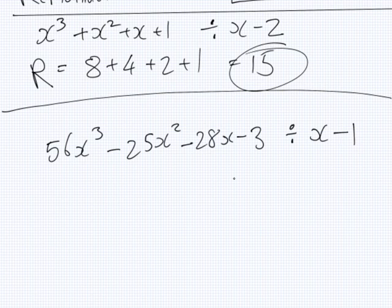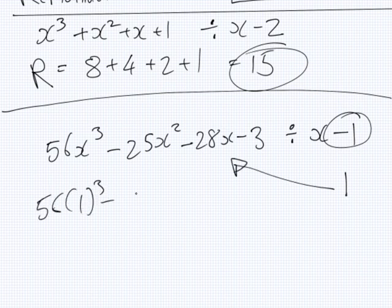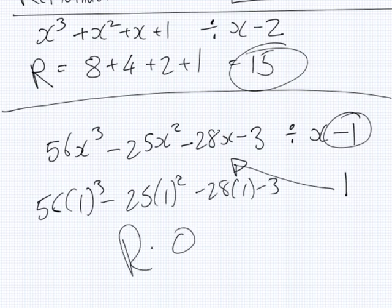Yeah. So let's check it. I take this, make it a 1, and put that in. So I have 56 times 1 cubed, minus 25 times 1 squared, minus 28 times 1, minus 3, which is a 0. So the remainder here is 0, matching what I got when I did it. So what we just need to learn is how do we change this into the number value?